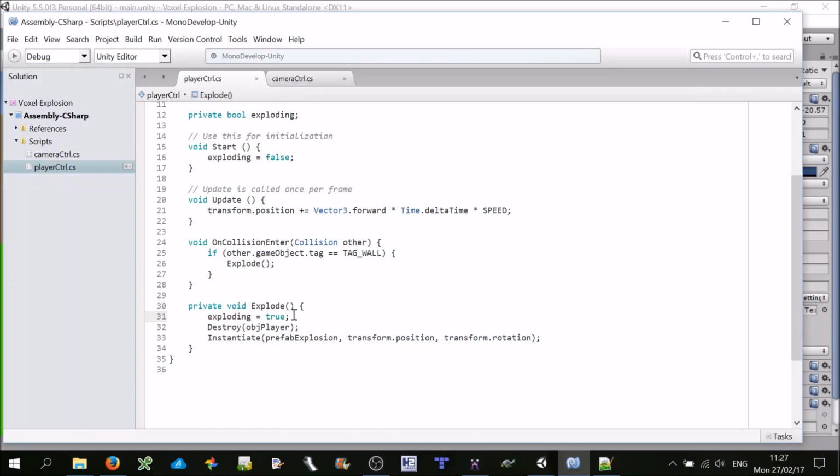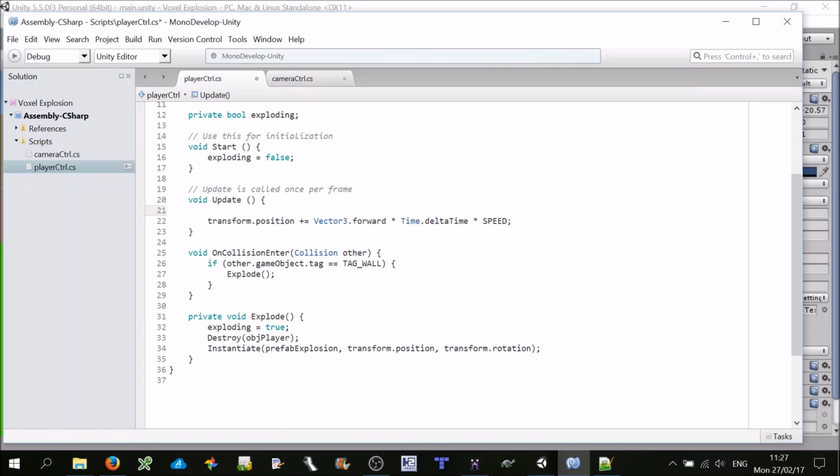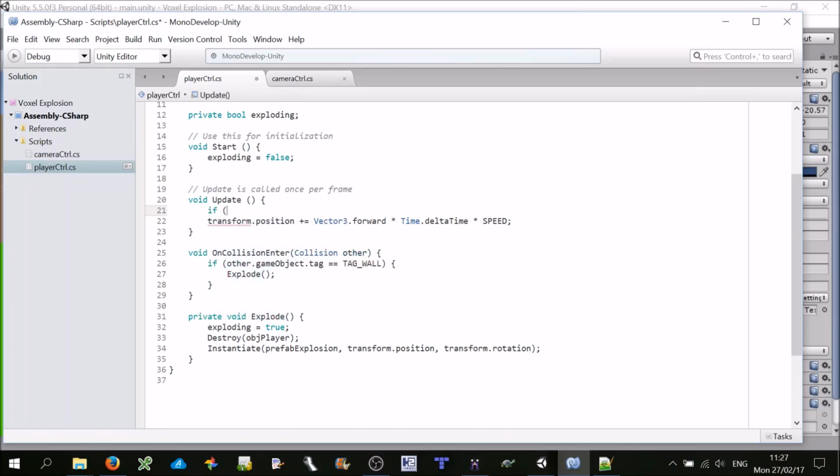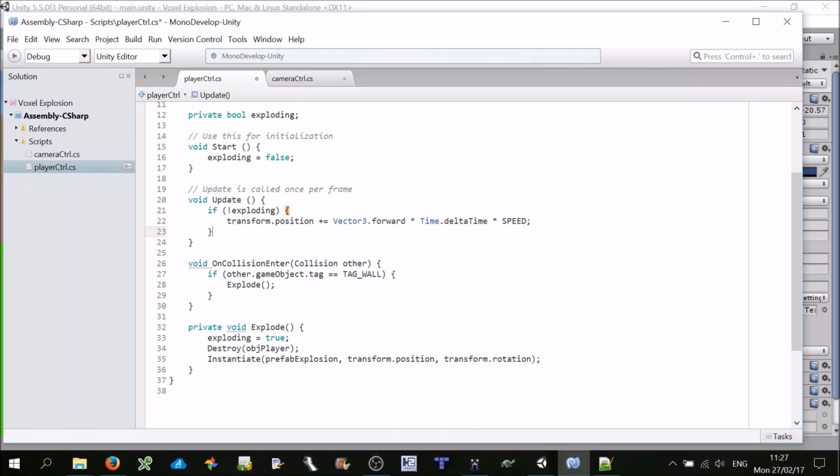So when we explode, yes, exploding equals true. We destroy the object, the player object, and we instantiate an explosion. And in this update method, we don't want to continue moving anymore. So if it's not exploding, we want to perform that transition.